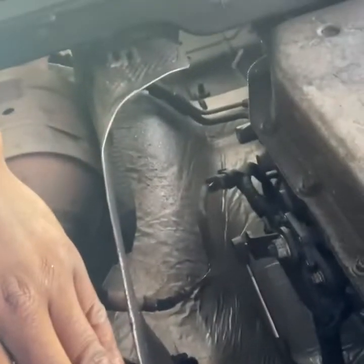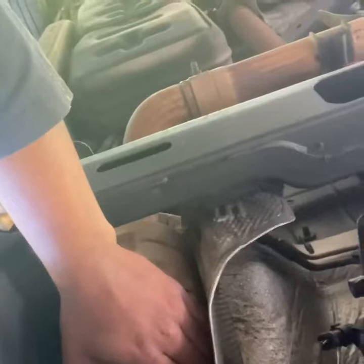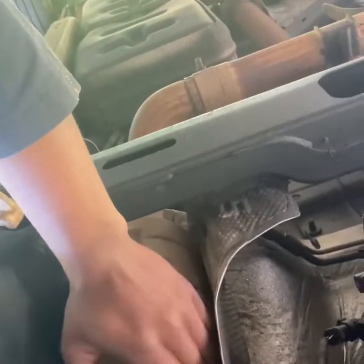All right, I'm in the truck. Got my hair all tied up and things. Here's the problem. This is the Cadillac convertible. This here, I think they call it a resonator or something like that. These two bolts here gotta come out. These two here that run in front of the manifold gotta come out. Bow, it's gonna drop.